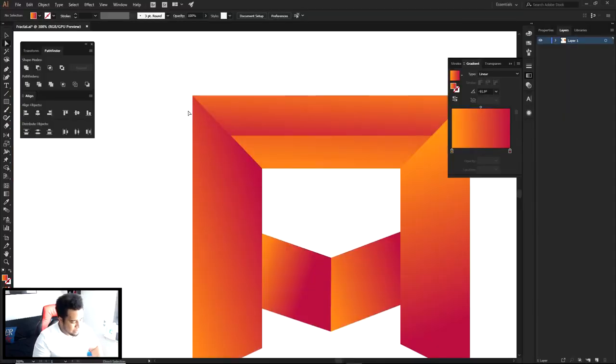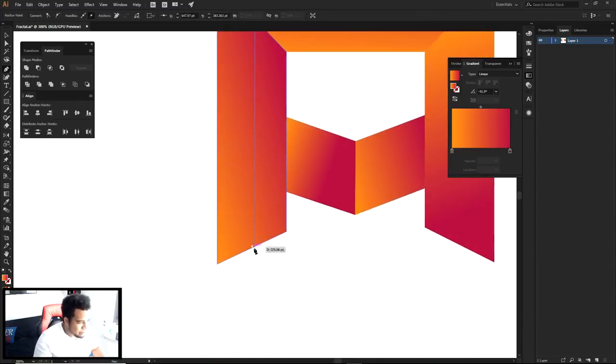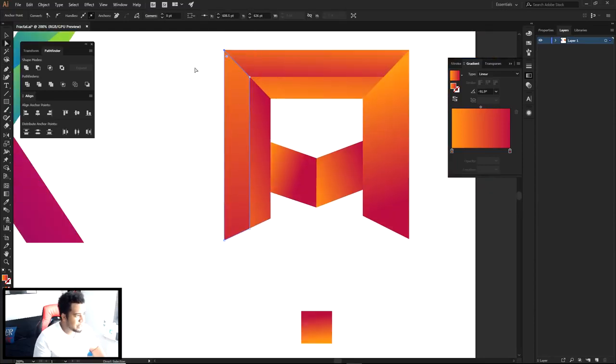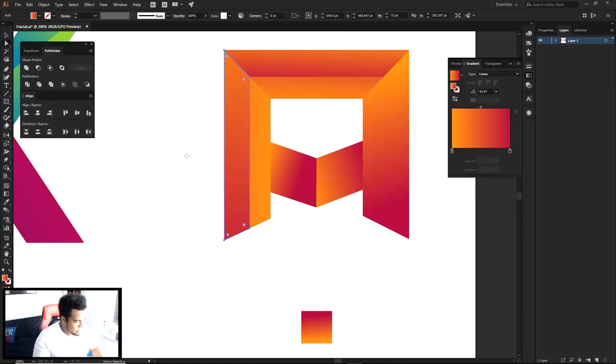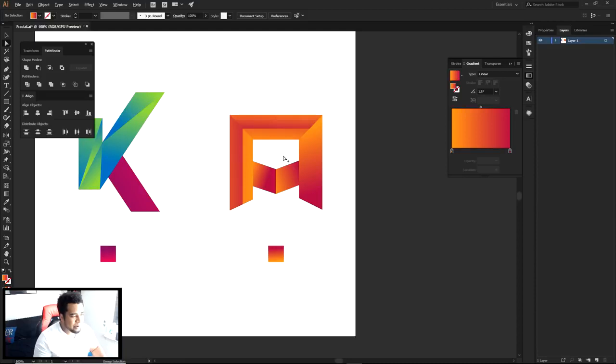If I want to do it one more time for myself, click at the point. Of course, I have snap to anchor on again, so I can click at this point as well to make sure I snap to that perfect spot. I can hold Shift, by the way. You can see how it's very loose when I don't know exactly where the middle is. If I hold Shift, it'll guide me right there in the middle. Click on this point again, click on this point, and then we'll do this part. We'll make this orange on the left side, and make the orange come out on the other side right here. That way we have that right there again.